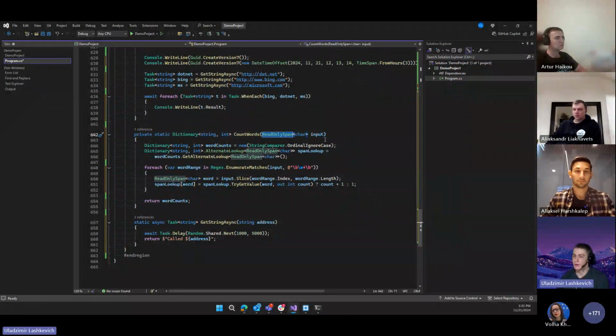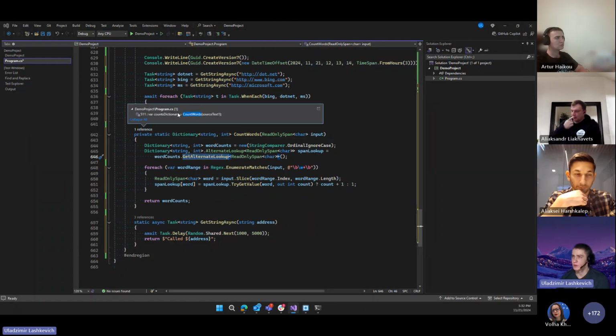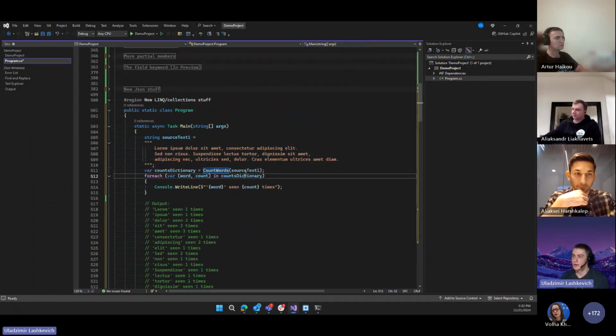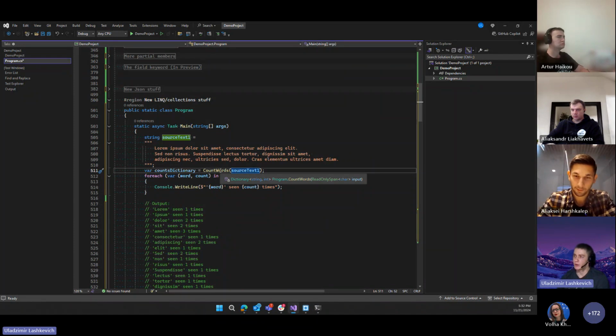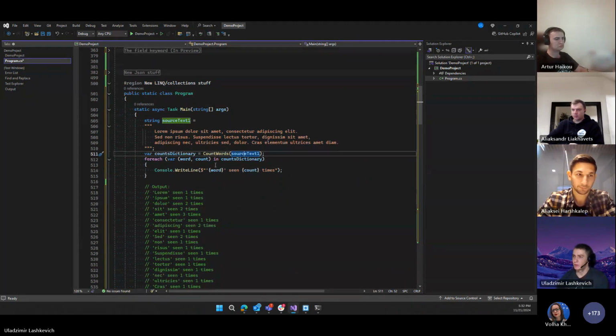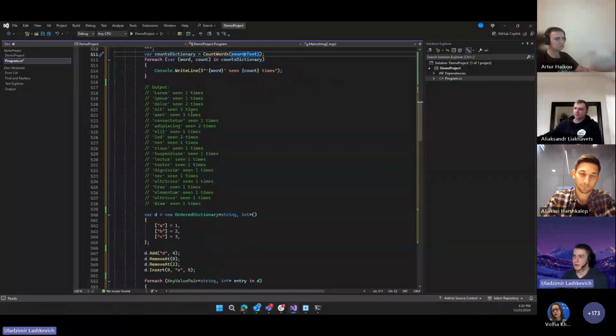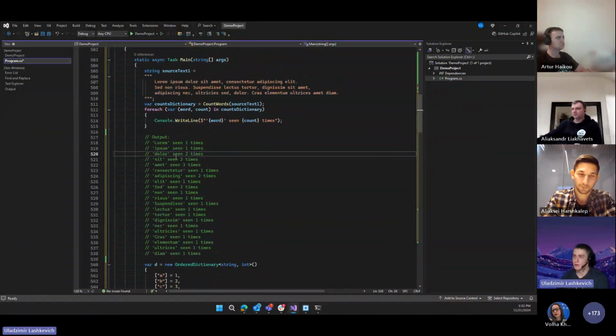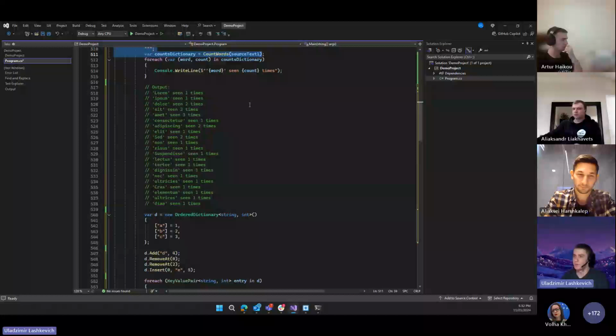You use ReadOnlySpan without strings and so on. It uses an alternate lookup and it caches the value inside it. And how it's used, you just pass a string inside it, and because a string can be assigned to ReadOnlySpan of char, we can pass it here and count the words, and there will be output because it counts the number of entries of each word in the original sentence.